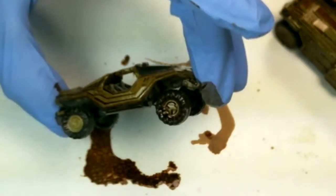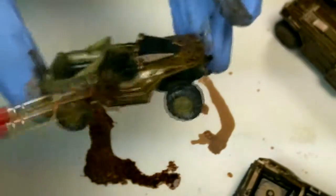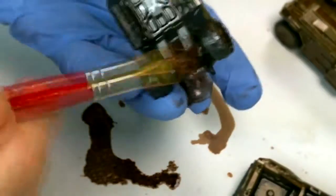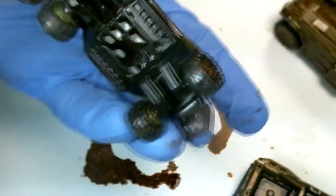Now here's what I was talking about: after the model has been coated with a gloss coat, I go over it with AK Interactive's Streaking Grime. This will both act as an oil wash to get into all the panel lines and everything, but also help as a weathering technique. It'll kind of dull down the colors and give it a dirty, used look.